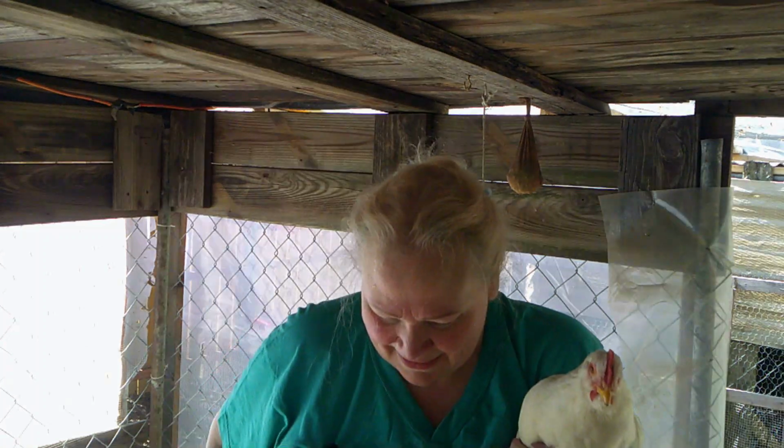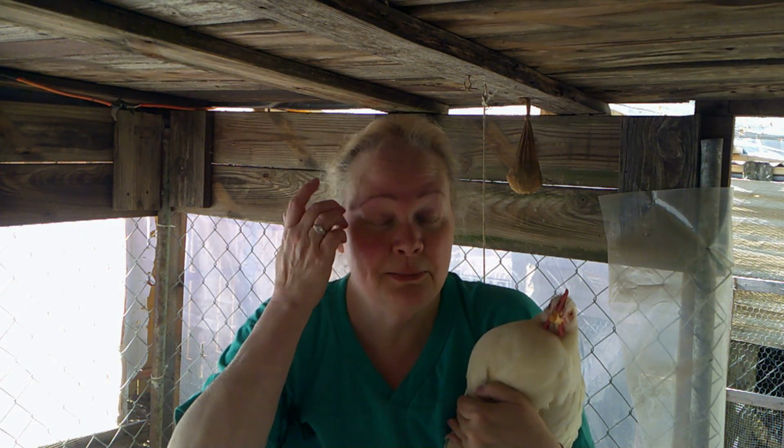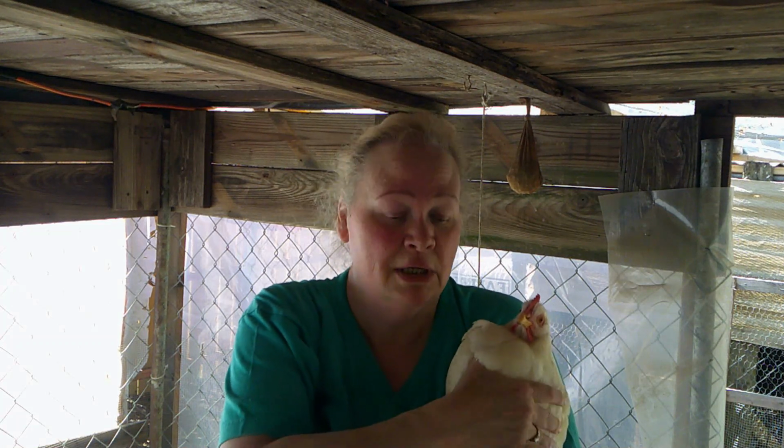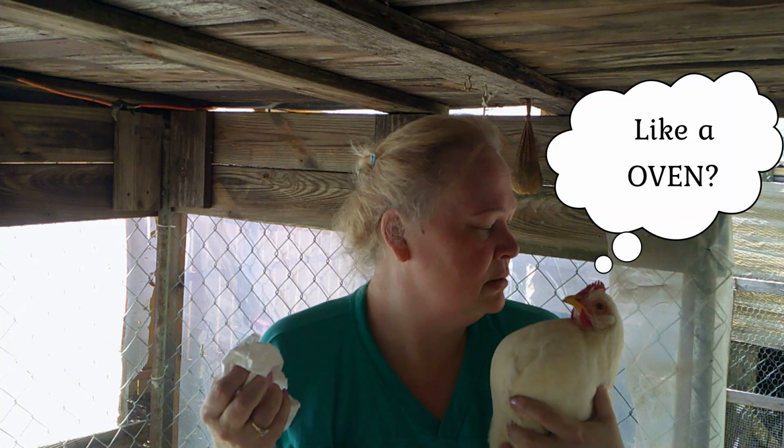Okay. Alrighty, last but not least, I caught her. It is Nibble. She is still completely white. She has no coloring whatsoever. I thought she'd have a little bit of brown in her by now, but nothing. She may stay completely white, but between her and Noelle, it is so hard to tell them two apart. That's why I decided to give them a little bit of a marking so I can just tell the difference.